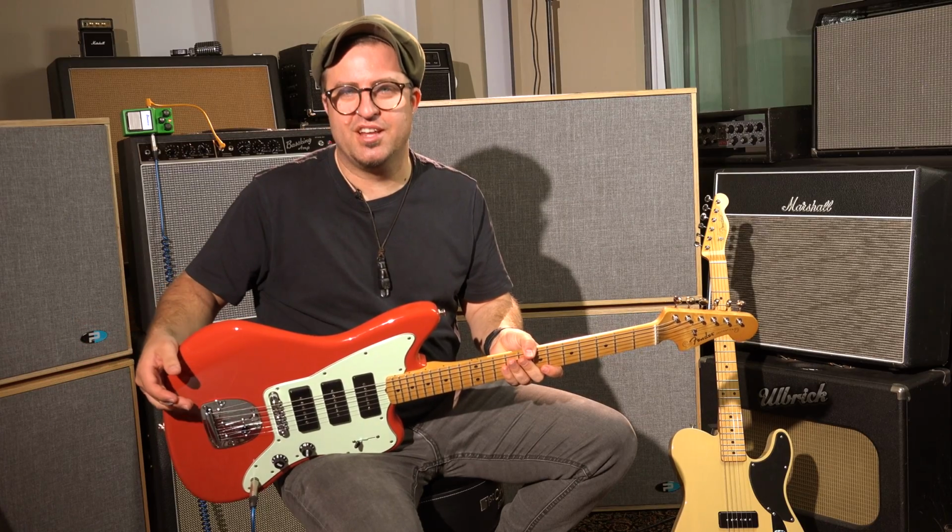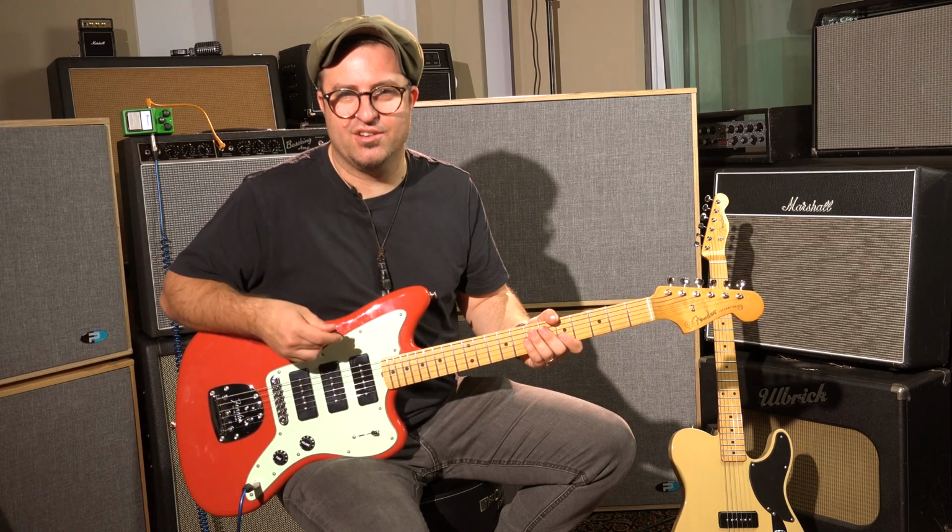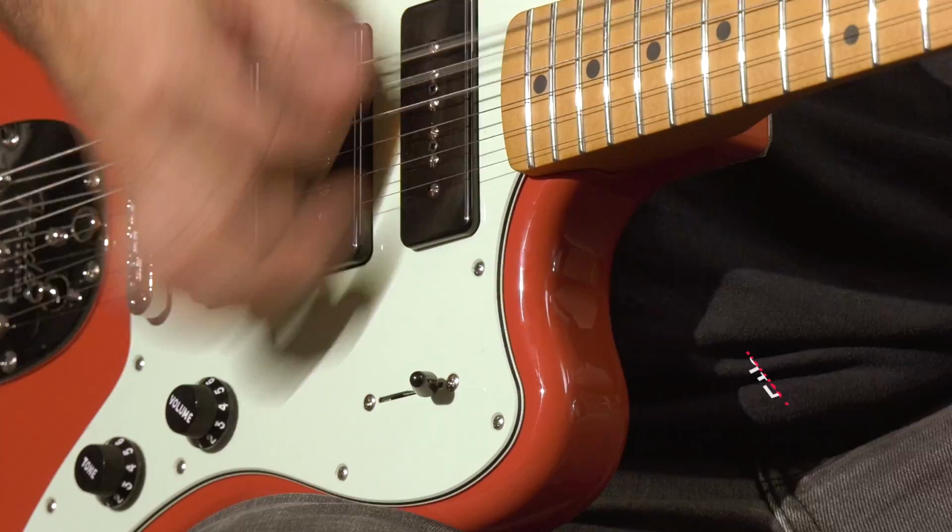All of these pickup selections are really usable depending on your setting and where you're playing, who you're playing with. Let's check out this guitar with the clean tone, starting with the neck selection.